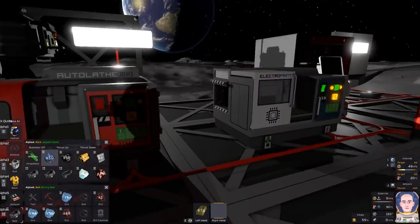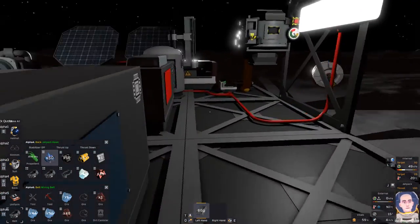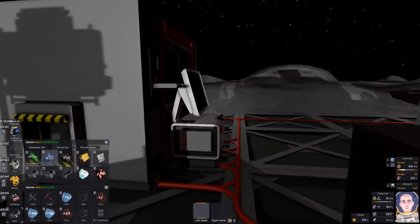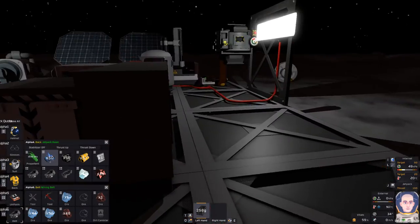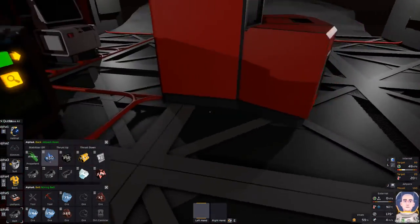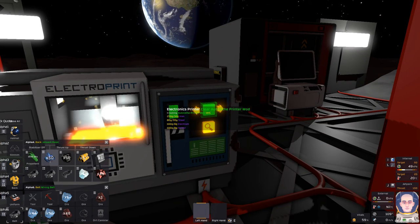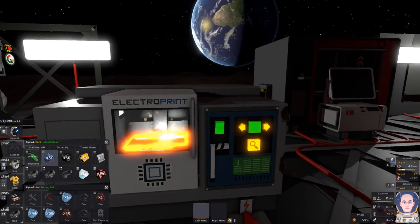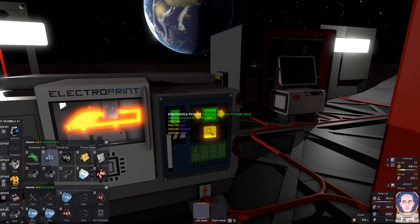Insert. There we go. Okay. Gold. Not that I need it. And then iron. I think that was iron. Steel. One of the two. Yeah, that was steel. Give me that. Okay. Oh. Mouse is all over the place today. Go ahead and build one of these. And I think this helps me upgrade this. Even though I have to upgrade the auto lathe with this.